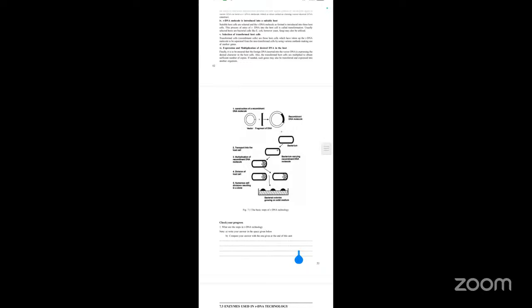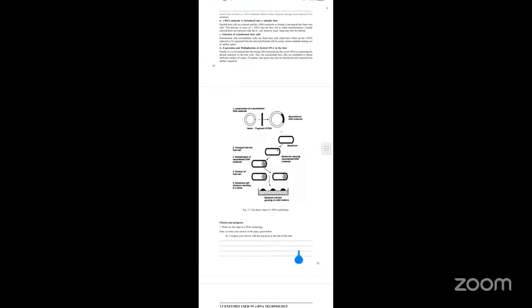Organization of the Ti plasmid of Agrobacterium tumefaciens. The Ti plasmid exists as an independently replicating circular DNA molecule within the Agrobacterium cells. The Ti plasmid is a circular DNA molecule up to 200 kilobase pairs in length. The T-DNA is variable in length, in the range of 12 to 24 kilobase pairs, which depends on the bacterial strains.